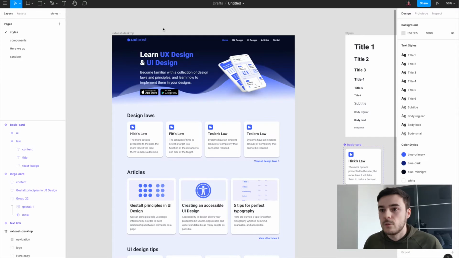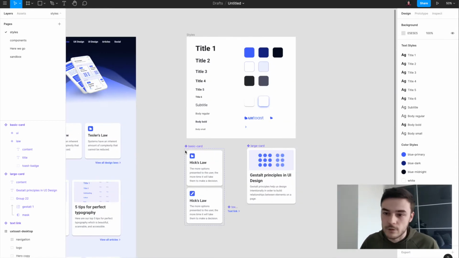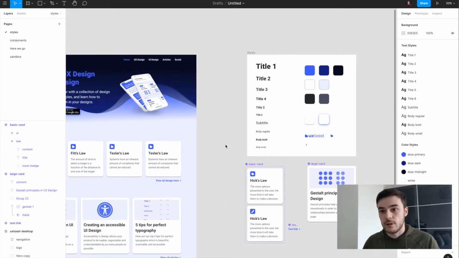In the first episode we talked a bit about an introduction to Figma, the actual workspace, and talked about setting up our styles. So here you can see on the right side I've got my text styles, I've got my colour styles, I've got some shadows going on, and we talked about creating components. So I've got some components over here and some variants and all that fun stuff.